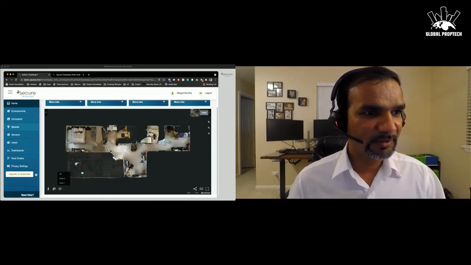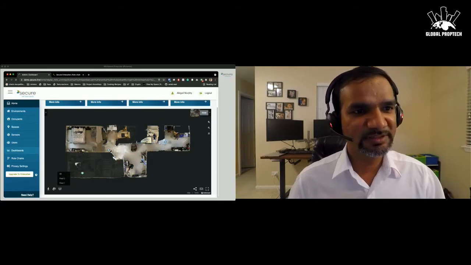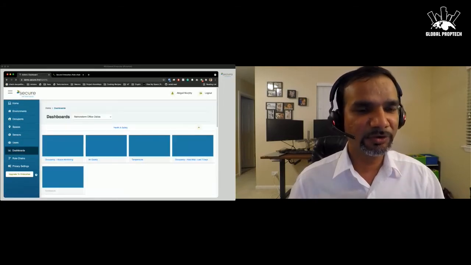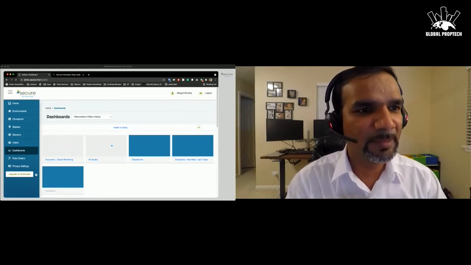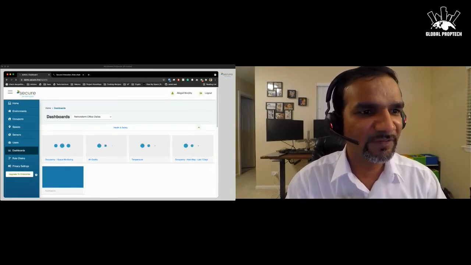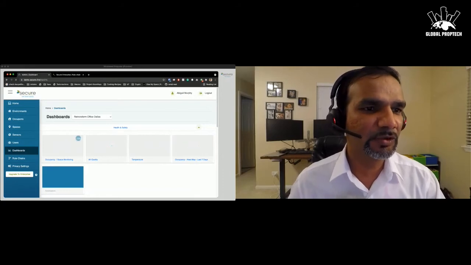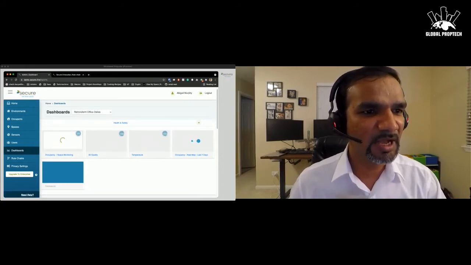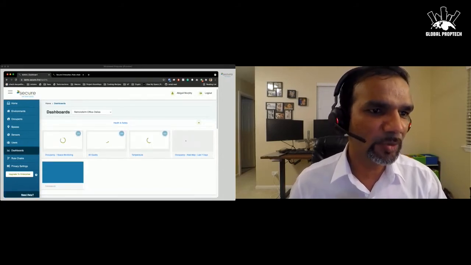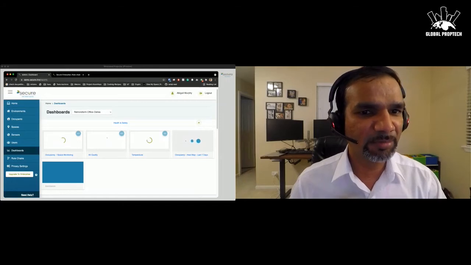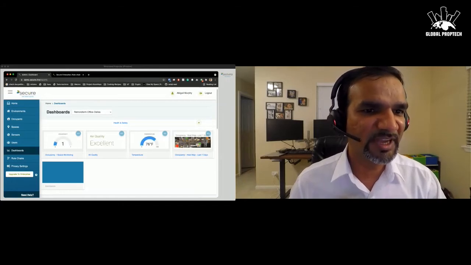All right, let me show a few more things in order to use the time the best. We also have dashboard information available here, so you can see your occupancy, how space is being utilized, how many occupants are there, air quality, temperature, and occupancy heat map.